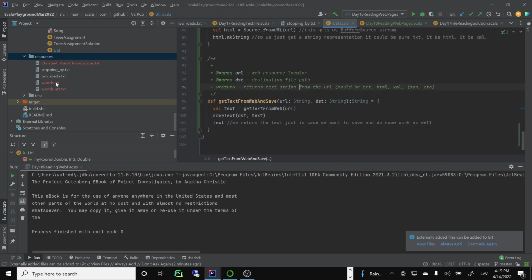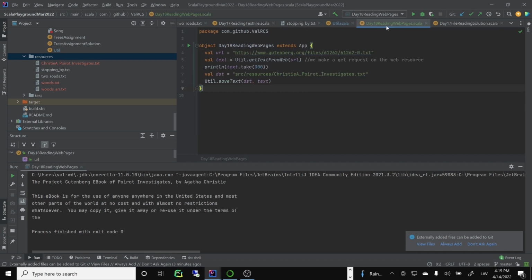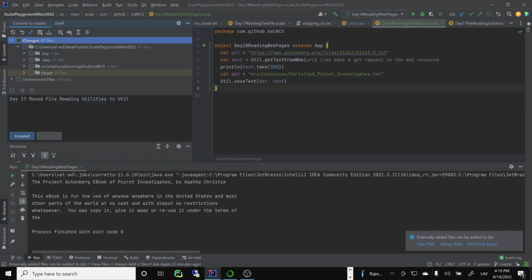Let's save another book since we have time. We have a few more minutes, and let's save it. I'll commit this first, so we can have this as day 18. Saving web resources.